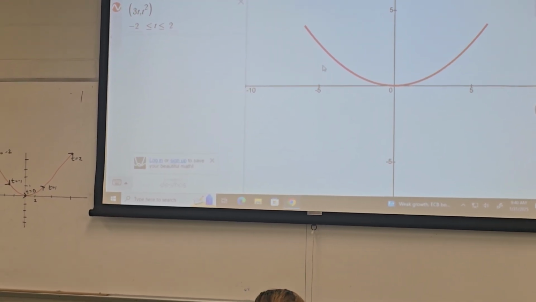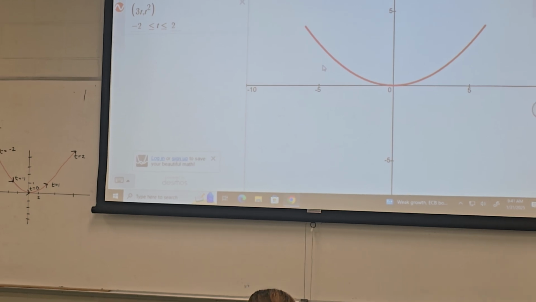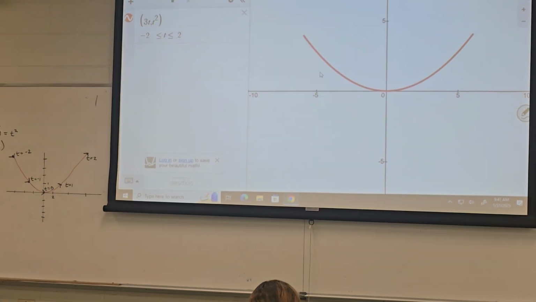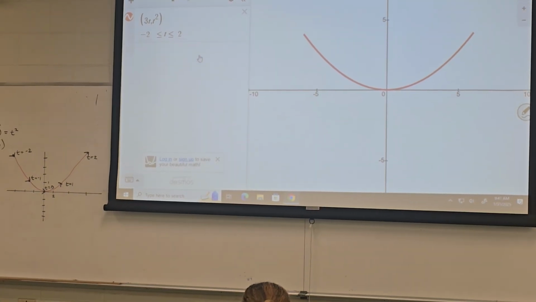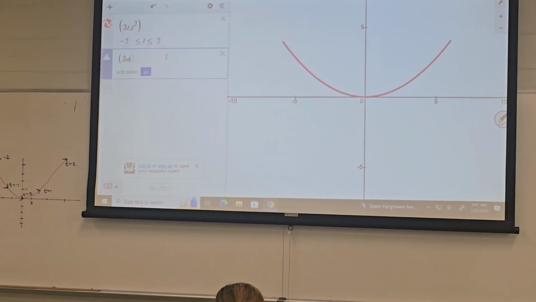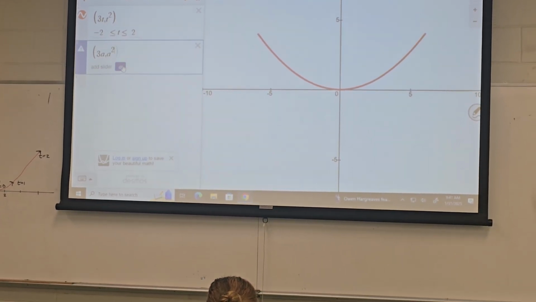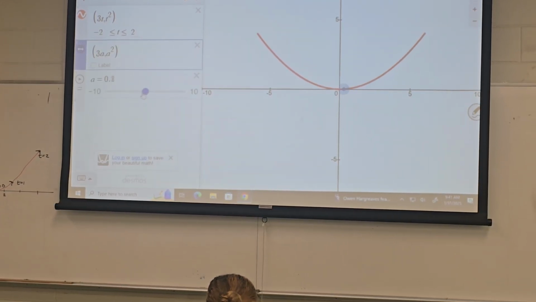And this is sketching this for all t values between -2 and 2. If we want to get a good animation going, then this is what we can do. Rewrite your parametric equations with, say, a, 3a comma a squared. And now you have a slider, you have some point that you can move left and right.